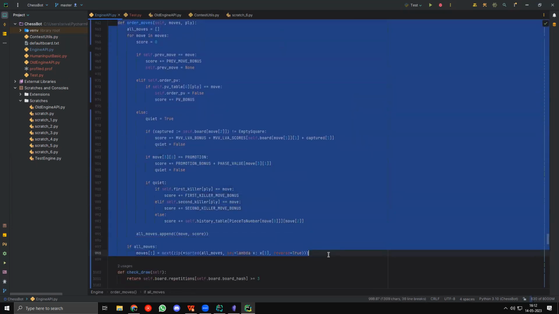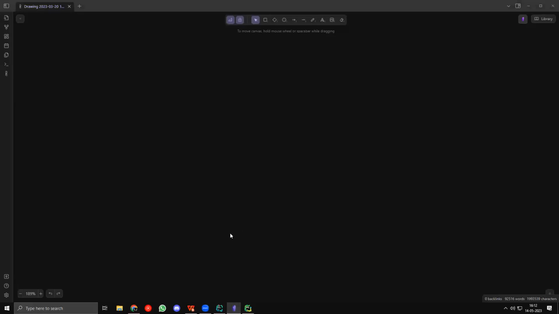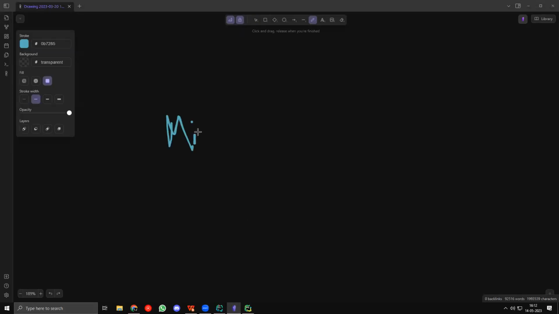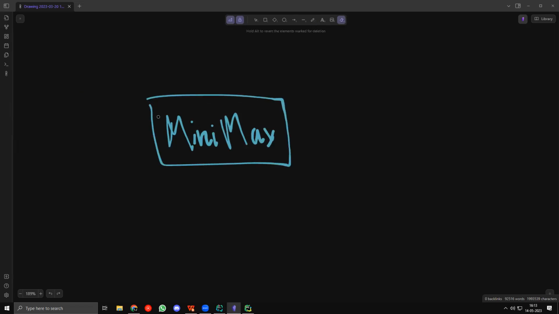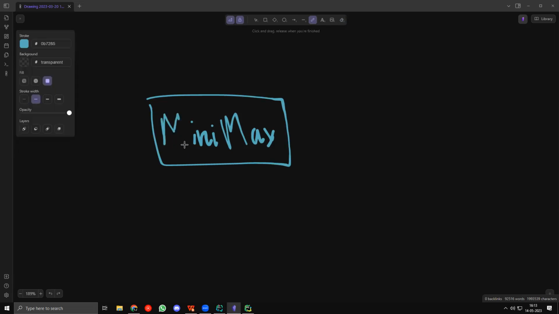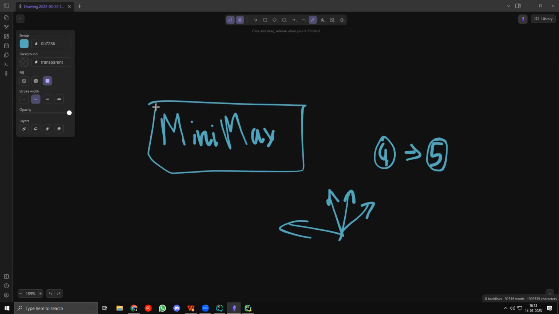Okay, this is a lot of things to explain. But basically this is using something called Minimax, which is generally the thing used to do board games. How is it deciding the moves by itself? The idea is that it will look far ahead. It can look up to 4 to 5 moves ahead, and it will say, okay, 5 moves ahead, what is the best position that I can get?